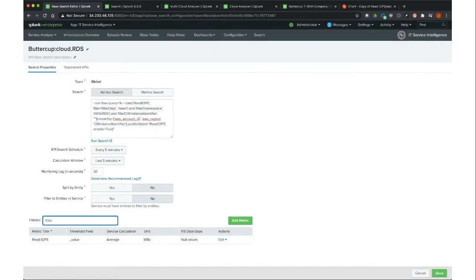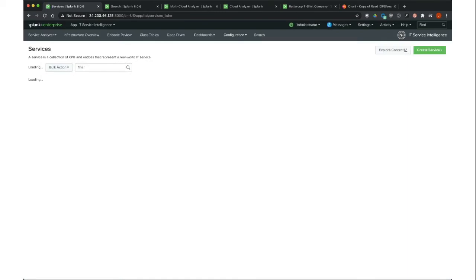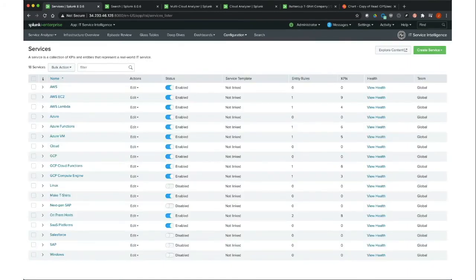And now you can see that this is a base search. It's going to calculate that metric based on that base search, right? So the next thing you have to do in any content pack, after you create that KPI base search, is you create a service based on that KPI. So the way you do that is you go over to the services tab, and you can see all the different things that are here that I've created over time. We're going to add a new service here.